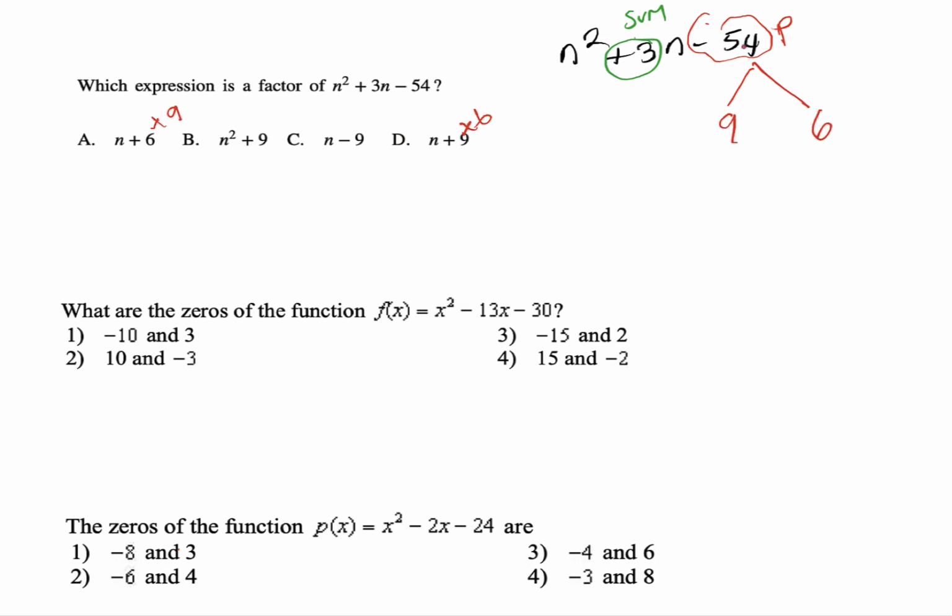Now this is negative 54, which means one of these has to be a negative. Which one? So go here and I notice that the sum is a positive number. Because this is positive, the bigger number will be positive and this will be negative. When I add these together, I'm going to get a positive 3. So you're like, yay, I got my sum. So all you have to do now is put the x in front.